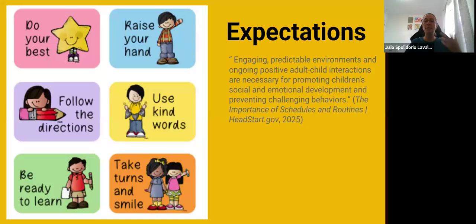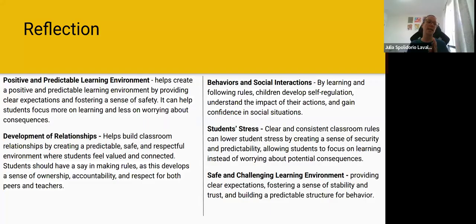Expectations. This is something I have done before with my students, and I'll just use a couple of examples. We can raise our hands, we can always do our best. One thing I always tell my students is that I'm not looking for perfect, I'm looking for your best. Another aspect I really like is allowing students to create their own rules. I always made a contract with my students where they were creating the rules and expectations for our classroom. And that helps the students know what's expected from them.